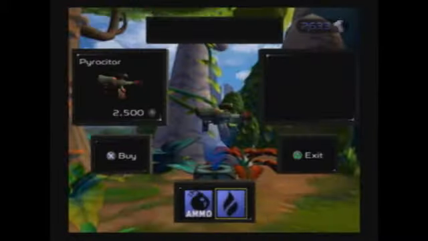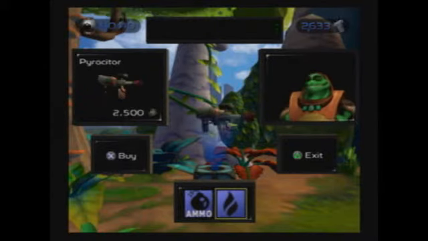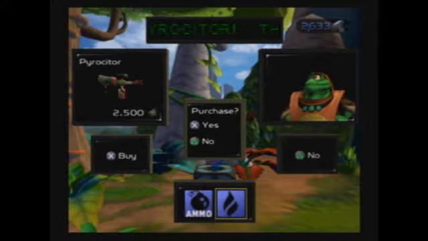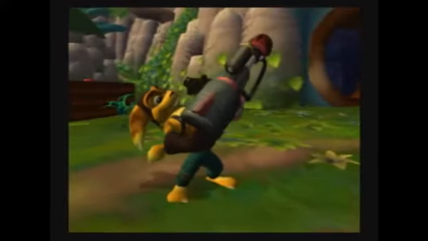Ow, this is Gadgetron vendor, you buy ammunition and new weapons here. And this is the pyrocytor, which I very much like. It is basically just a flamethrower. Well, not basically, it is a flamethrower.